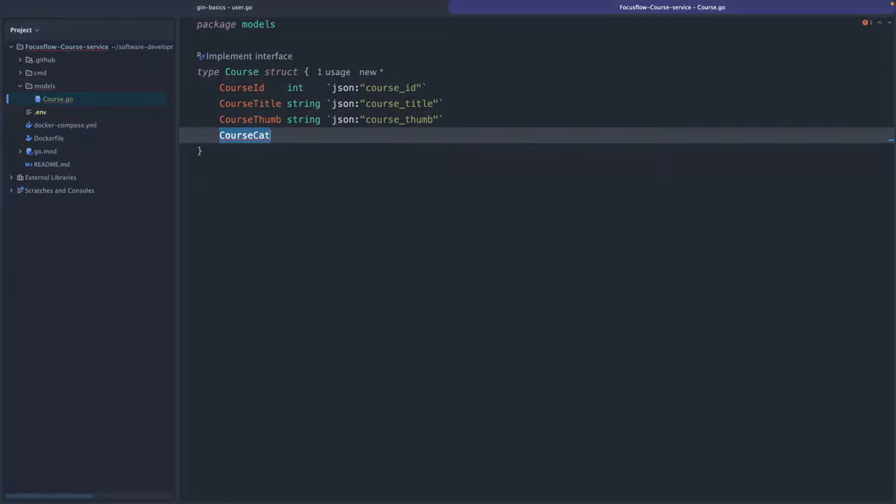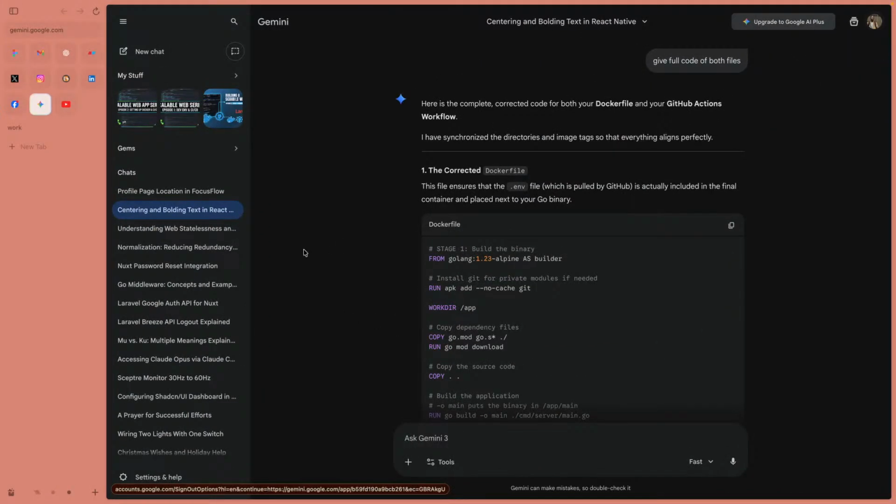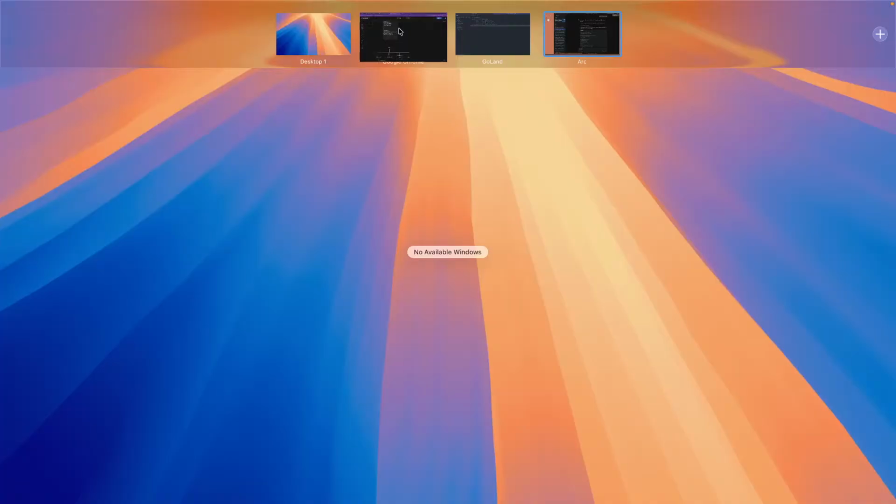Course category, yeah, which will be like this, course category ID. And then let's see what we are missing again.